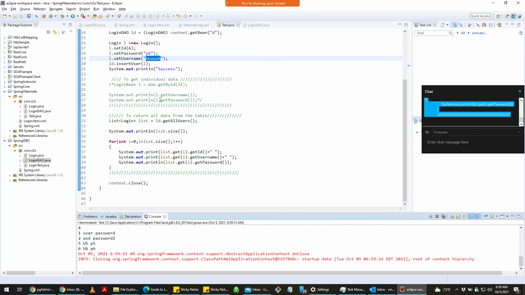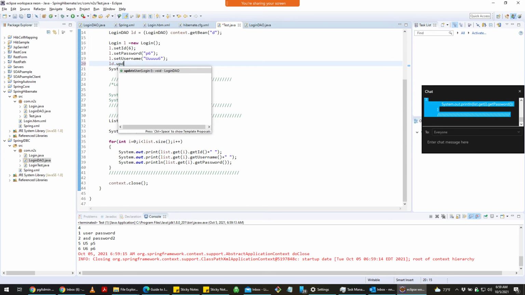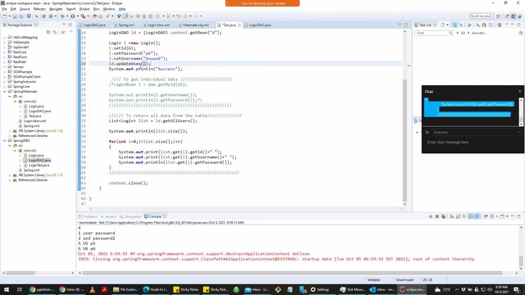It's not updating, I guess, right? But still it is not throwing error also. Can you try line number 20, change into update user, instead of insert user? And one minute, can you scroll down the console?